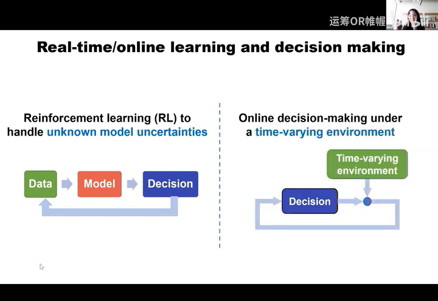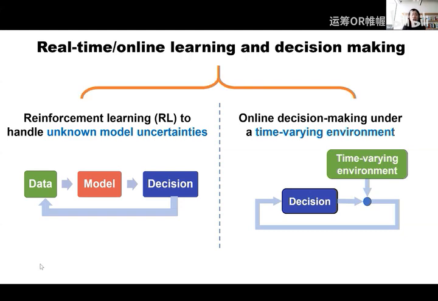And then the other one, I'm going to focus on a different perspective: the time varying uncertainty that's brought by the external environment. I'm not going to talk about how to predict the environment. I'm going to talk about the decision making. I know my external environment is changing, so how can I put that perspective into my optimization and control? In that sense, I can either provide a worst case guarantee, or if I have some average prediction, some statistics about the external environment, can I make a better decision?